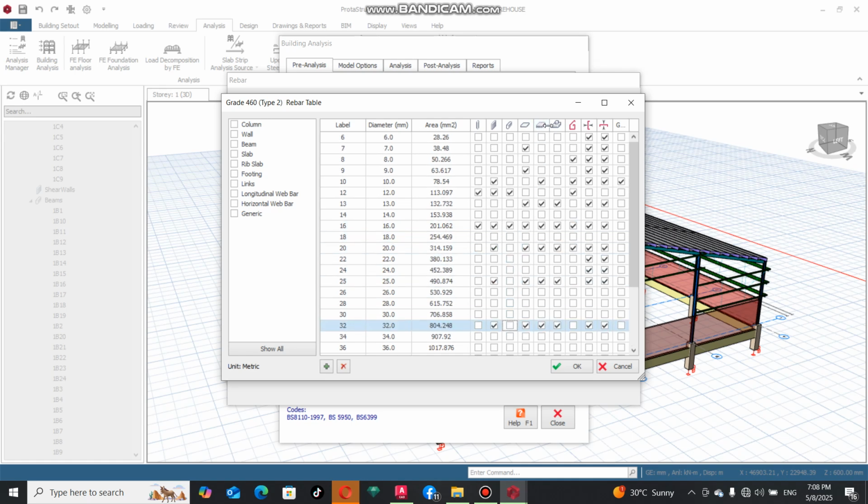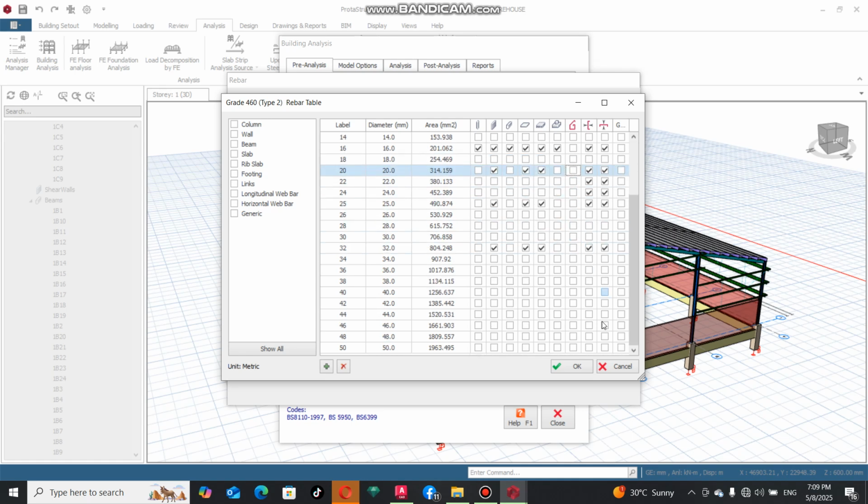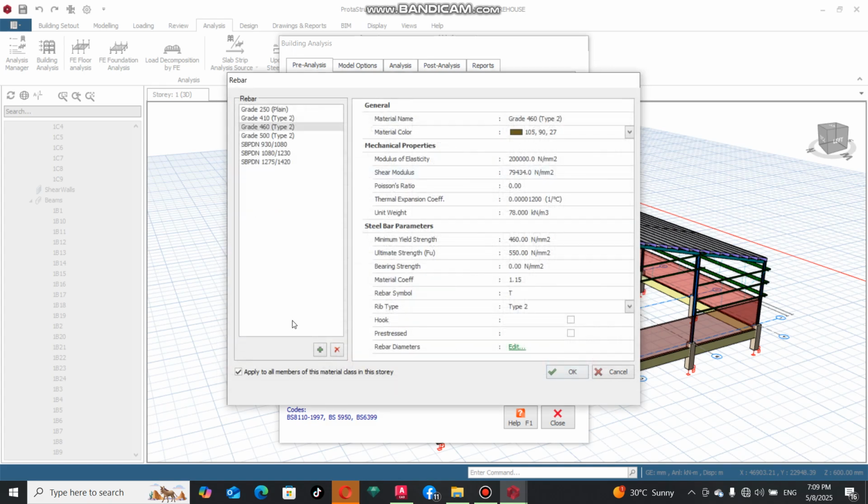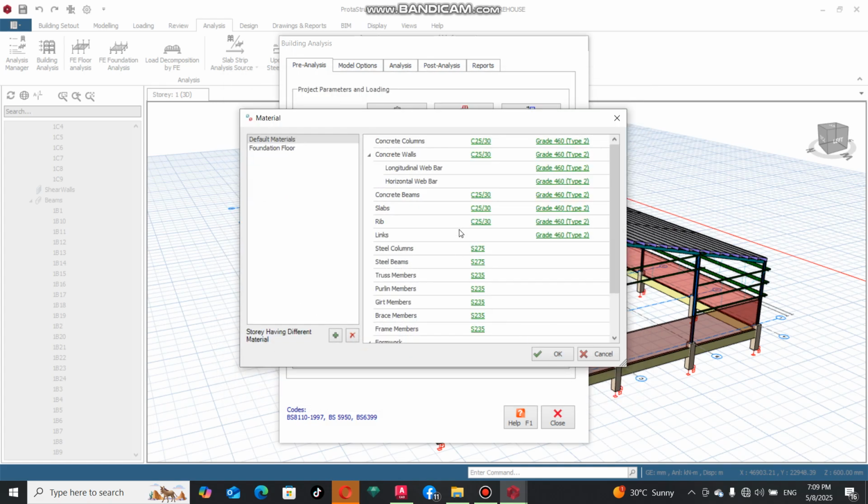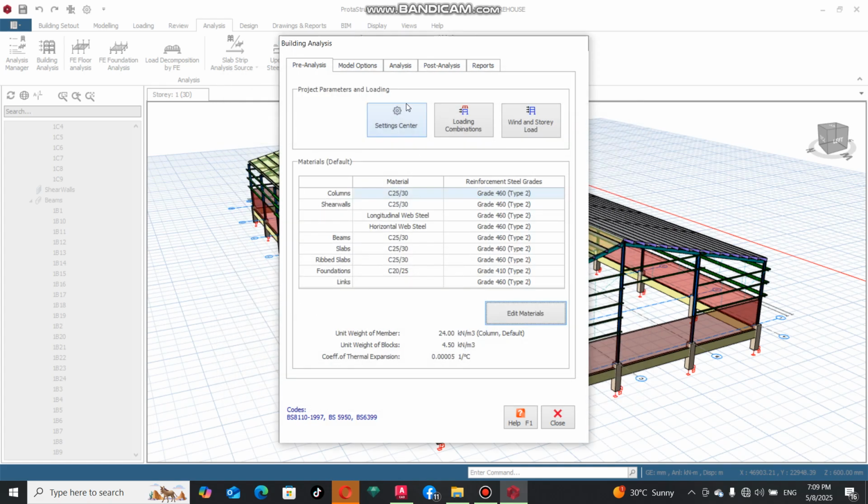Then this is our foundation, and we are choosing 12 mm and 16 mm as well. For the stirrups, we are going to be choosing 8 mm and 10 mm. So we have selected our materials. Now we'll click OK, apply to all, OK, then OK. Now the materials are the same.